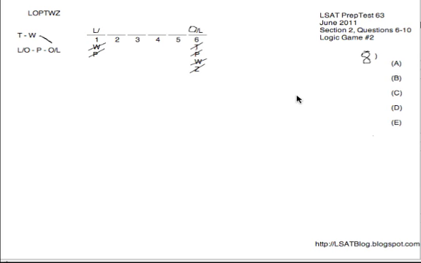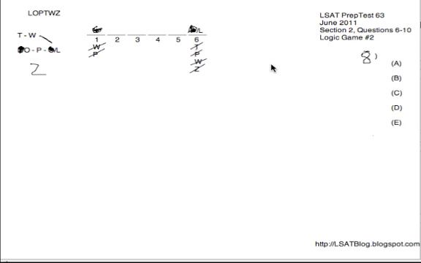Next, number 8, if L were last, 4 things could be true, 1 thing could not be true. So I'm going to put L on 6 right there, which of course means that L is not going on 1, and we're going to have O before P before L in particular. So I'll just mark that down on this as well. Of course, you should write this separately. Don't mess up your main diagram. So this is the state of affairs now. And of course, Z is a floater. So 4 things could be true. Find the 4 things that could be true, eliminate them, and whatever remains is your answer. Or if you like, if something jumps out at you, then obviously pick it.